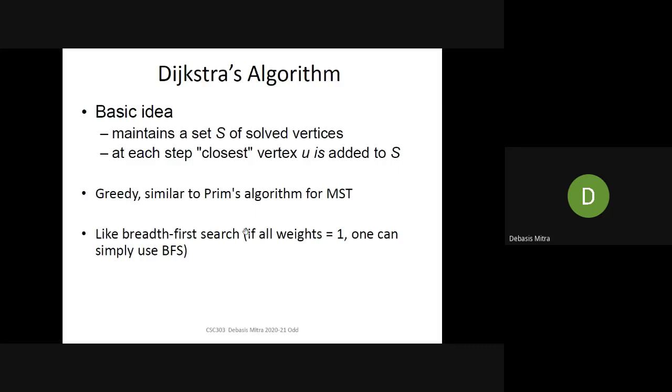Otherwise, the entire philosophy is almost similar to Prim's algorithm. We can easily see. Okay, so as usual, it is also a greedy algorithm and it is similar to Prim's algorithm. And philosophically, as I mentioned, it performs a breadth first search. So it explores all the nodes using a breadth first search. Okay, and typically, if the weights of the graph are one, that means Dijkstra's algorithm will turn out to be a BFS, nothing else. You can easily see when I illustrate that.